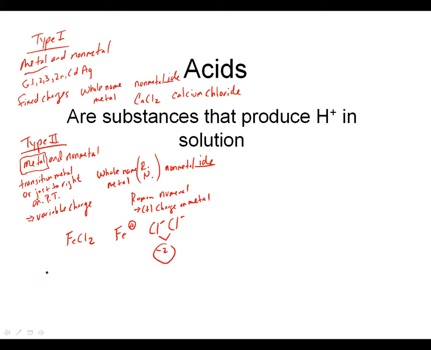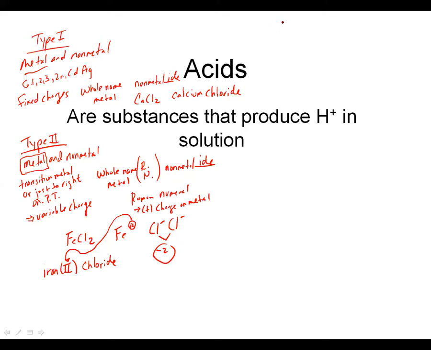So we would name this as iron Roman numeral 2. And again, the 2 for the charge on the metal. And even though we have 2 chlorines there, or chlorides, it is still just called chloride. No prefix or anything like that, just iron 2 chloride. Again, the 2 indicating not how many metals you have, which is a very common mistake people make. It is indicating the actual positive charge that we have up there on our metal.